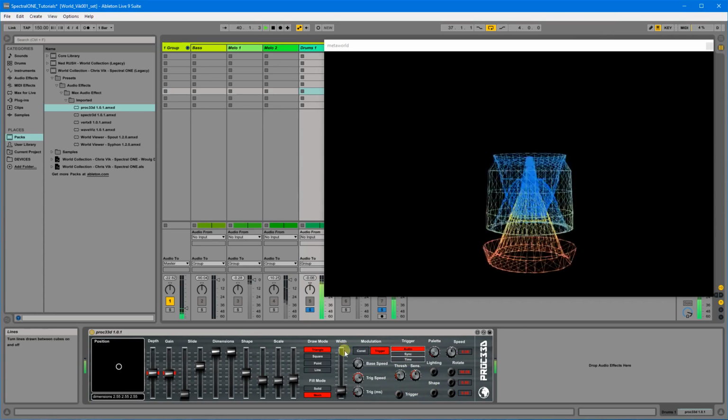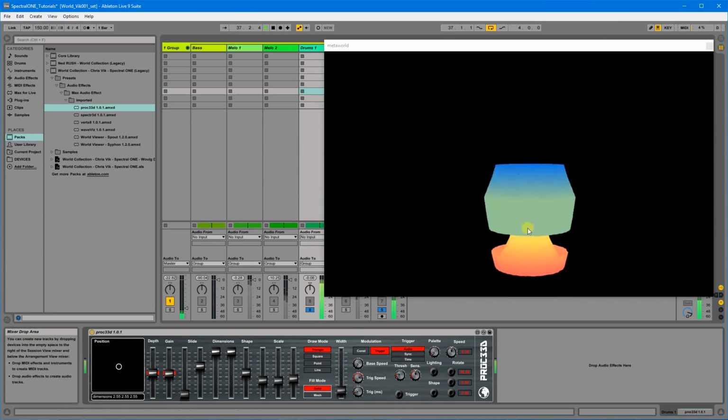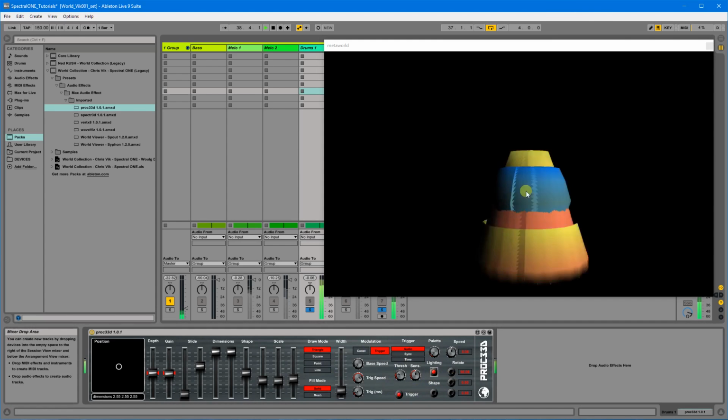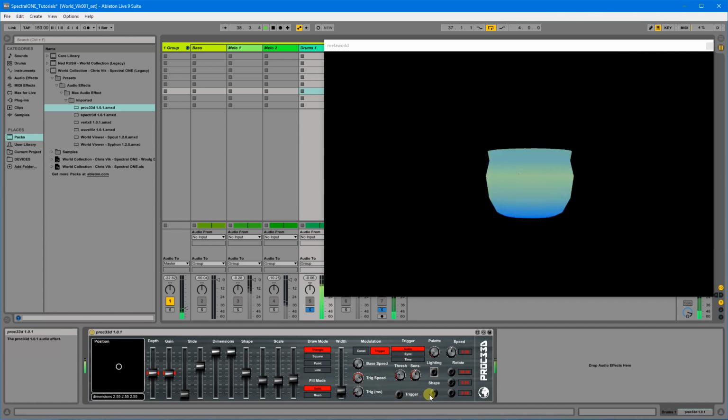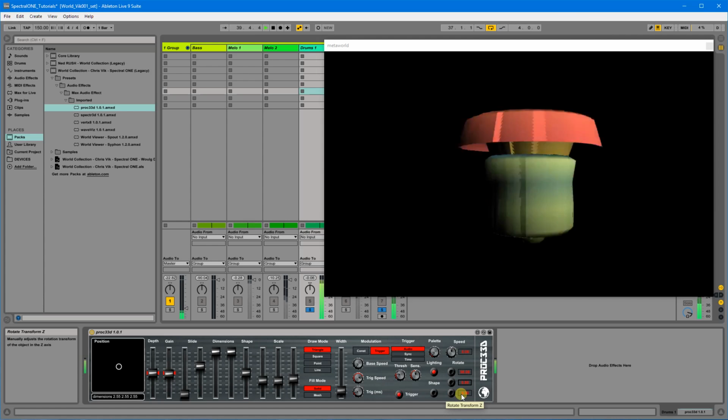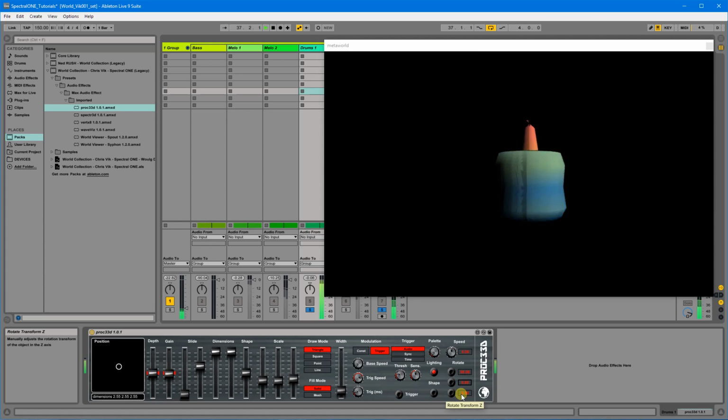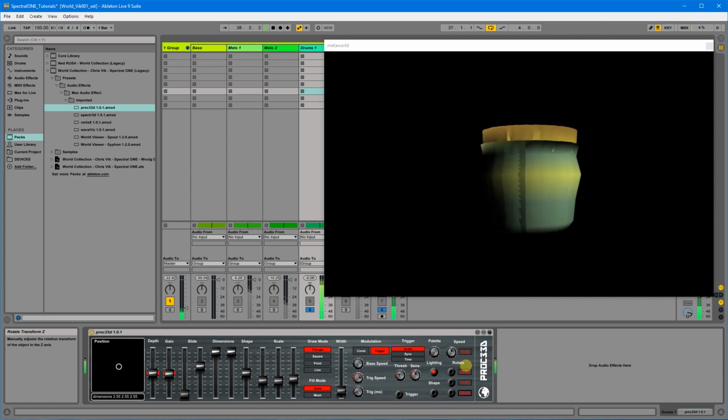Then you can change lighting, so let's pop it back into solid mode and then set lighting on. You can see it just sets shadows on, so the lighting causes it to have shadows. And that's useful if you want to get particular looks in the whole scene that you're using. So you might use lighting for all your other objects and you might want it to look the same as those objects.